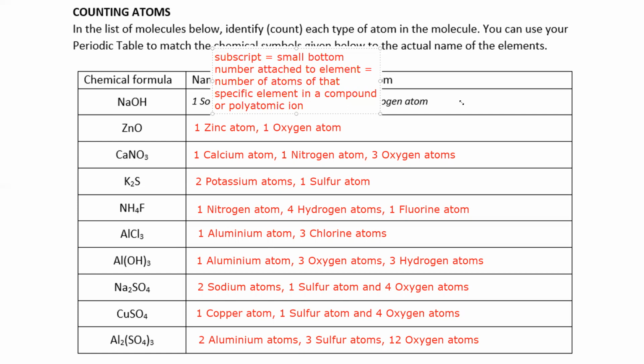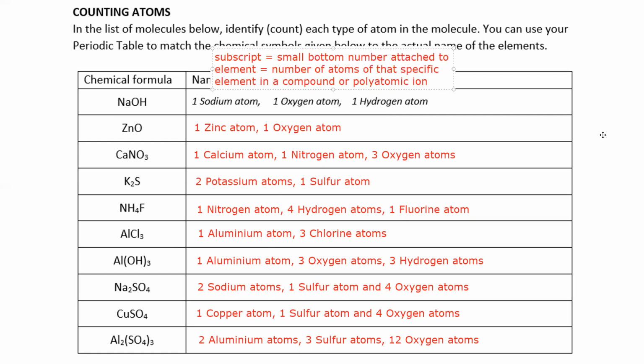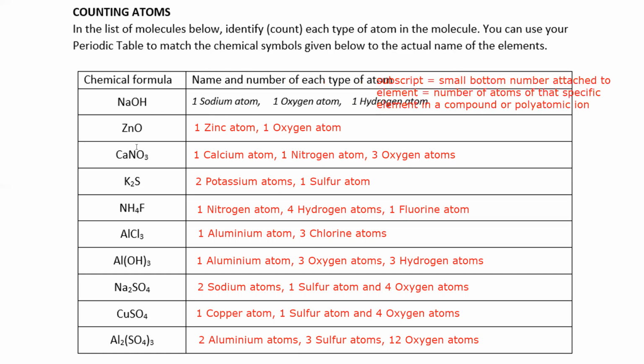Now you might be thinking, what's the difference between a polyatomic ion and a compound? Well, the main difference is that a polyatomic ion is actually still an ion. It's got a positive or negative charge, whereas a compound, for example sodium fluoride, doesn't necessarily have a charge attached to it, like an ionic compound. But a polyatomic ion is still a charged ion that contains two or more elements in it, okay?